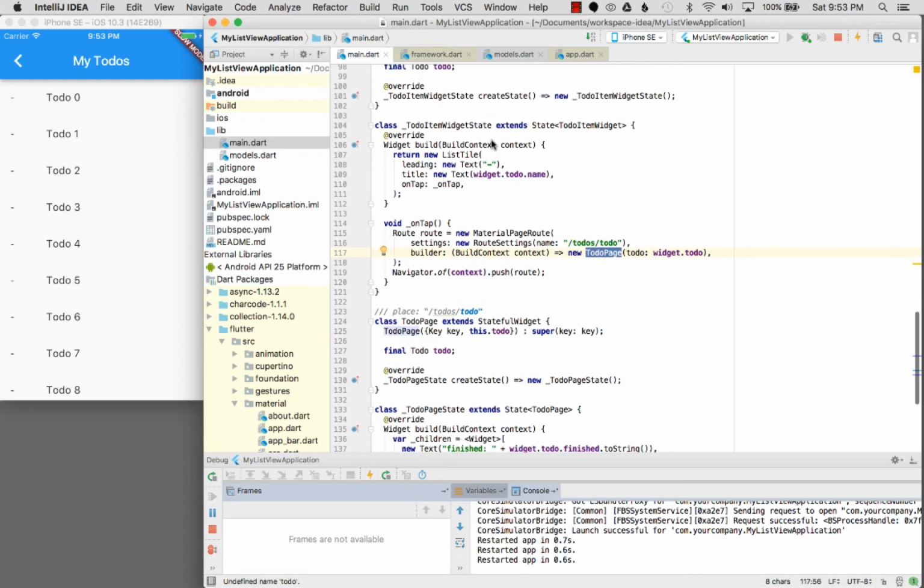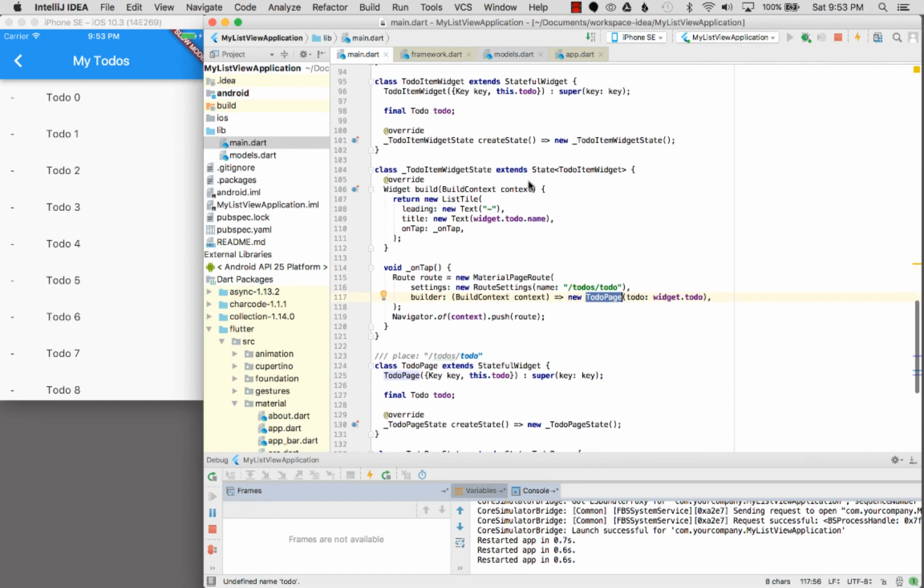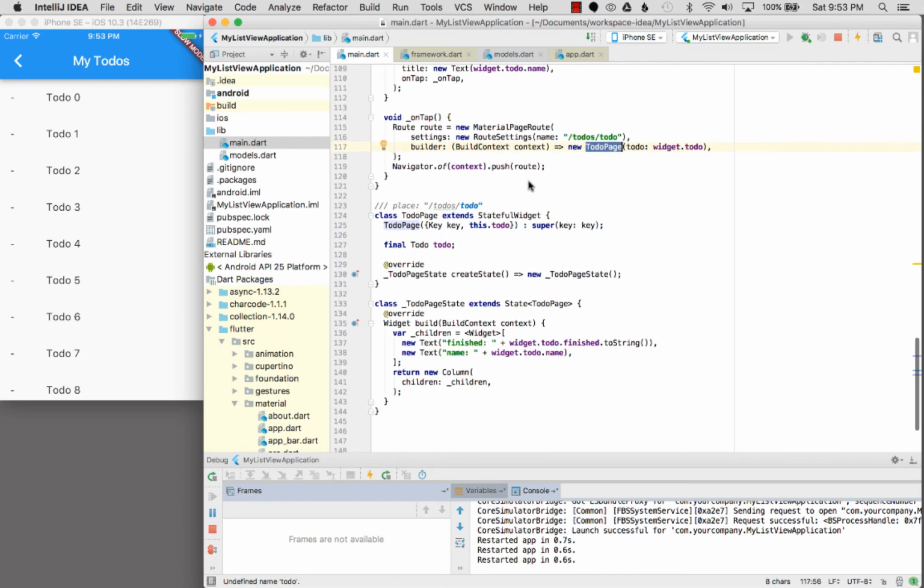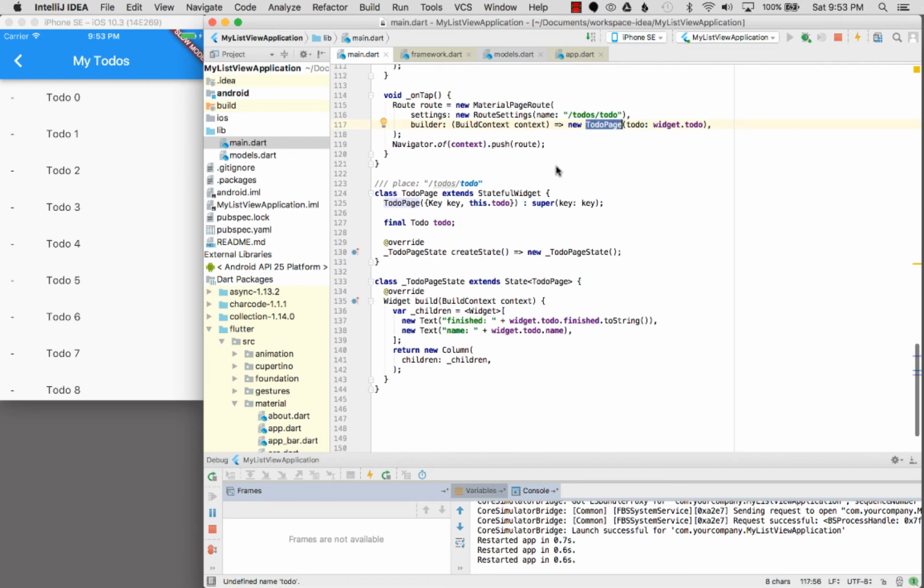Now, there are some things that I'm not covering in this episode, and that will be the global key of a stateful object. I'm going to cover that in a future episode, and how that impacts application development. I think that was too much to cover in one episode. So I am done. I'm going to hit hot reload.